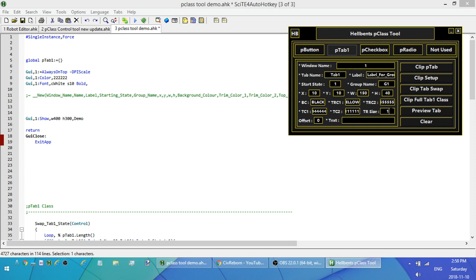The next is the trim size. Me personally, I prefer just to stick with the trim size of 1, but you can change it down so that you don't have any trim. So all these colors that I created, this black, this yellow, etc., none of them matter by setting this to 0. So all you have is whatever you set for your top color and your bottom color. So basically it's just a rectangle with that one color, and it changes.